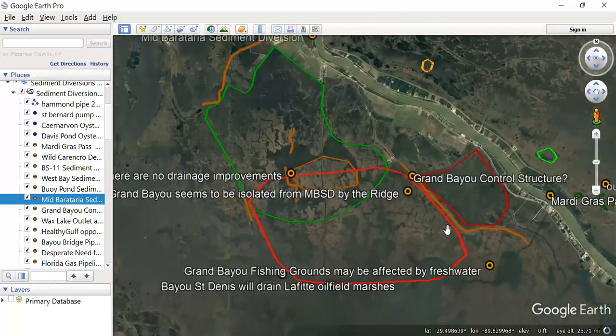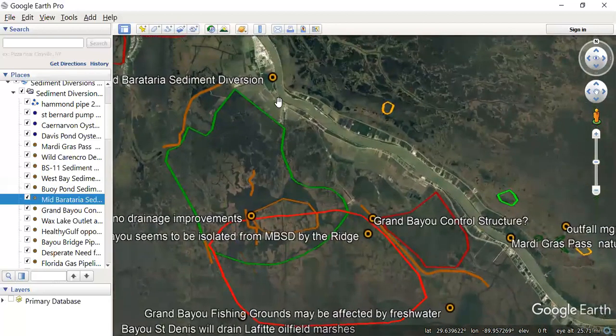But of course, even though it's a sediment diversion and it's been designed to move sediment with the least amount of water possible, you're still going to have to open these gates and let the flow through, probably for about 2 weeks out of the year during the rising stage of the river, not the flood stage. The rising stage of the river has the sand. So opening it during the rising stage helps move sand out of the river, which helps save your shipping channel dredging costs, but also moves some of the harder material into the bayside.